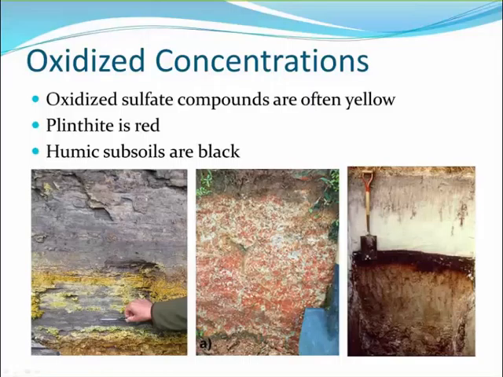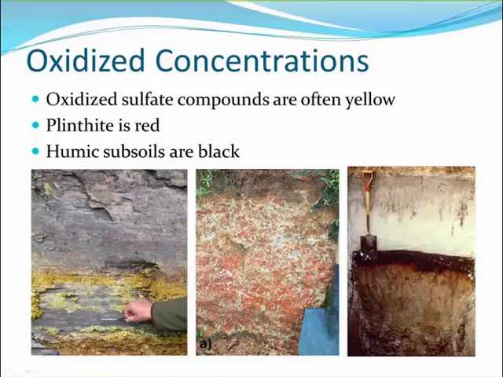It is cemented iron oxide and primarily hematite, formed in tropical regions, but it's now found in the soils of the Piedmont, I'm sorry, not the Piedmont, the upper coastal plain right next to the fall line. Right near the fall line is where we find this. And it's left over from a previous climate. But again, you have to cut it open with a knife or break it open with a hammer.